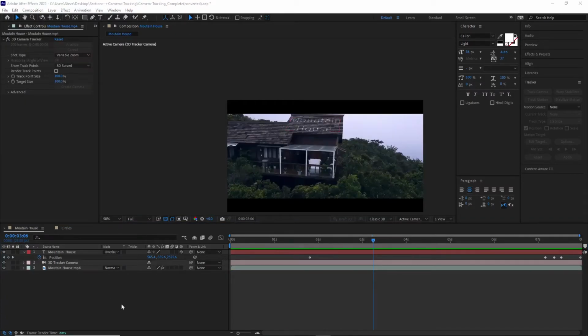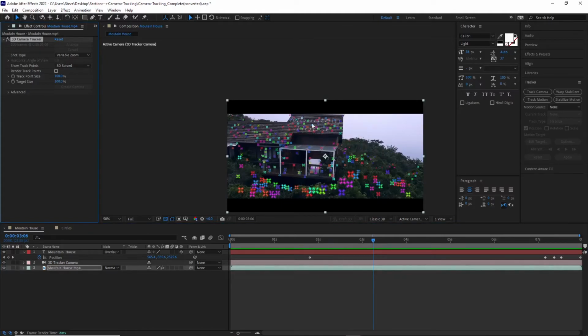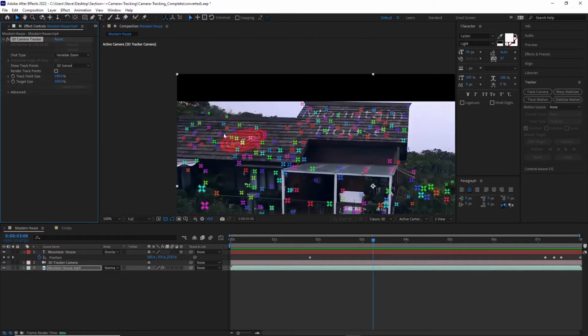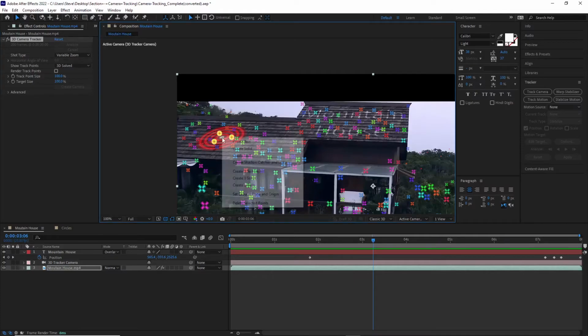Okay, so if we go back to add the target, if we click on the MP4 layer, the mountain house layer, go back to effect controls, click on 3D camera tracker to get our track points back up. And then again we can zoom in, so I was going to place the target somewhere here on the roof. So again, if we mouse over amongst these track points until we find a target on a plane that's about the right angle, so that looks fine. So we'll click there, select that one. I don't think we really need to reposition that, it looks fine. And then right click in the middle.